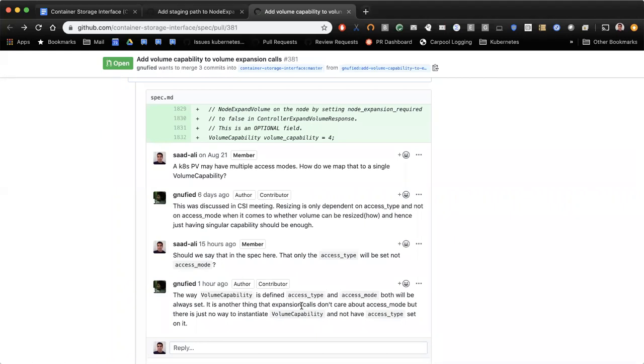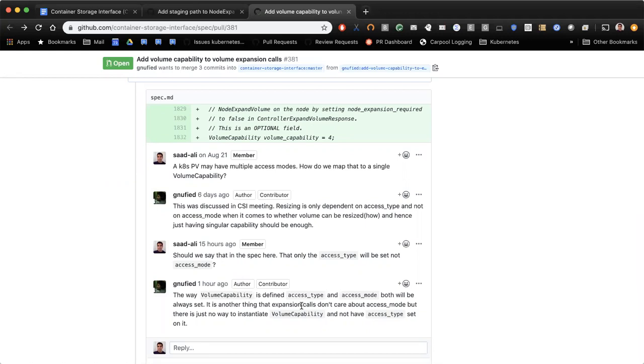That would be a tightening, wouldn't it? Yeah, it might be. It might be safer to say you're supposed to look at it and then later remove that requirement and say, okay, you don't have to look at it. Yeah, the problem is if you say you have to look at it, you also have to define what does it mean and what the caller should set. And in this case, I think we don't really care about what the access type is. The only thing we care about is the access mode.